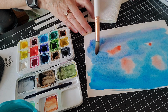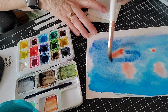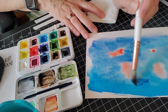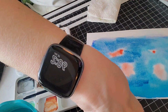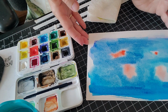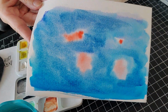Remember, blue is a primary color. You cannot get the color blue by mixing anything together, whereas you can get the color orange by mixing yellow and red together. But you cannot mix any color together to get blue. We can take a blue and add different colors to it to make a different shade, but you have to start with a blue. So here, we don't want a line in our galaxy. Okay, so that's just practice, right?